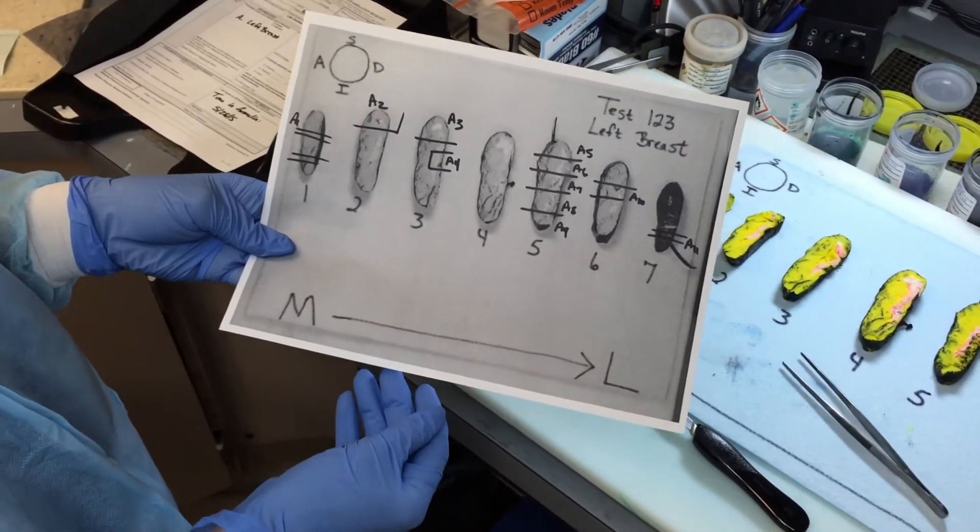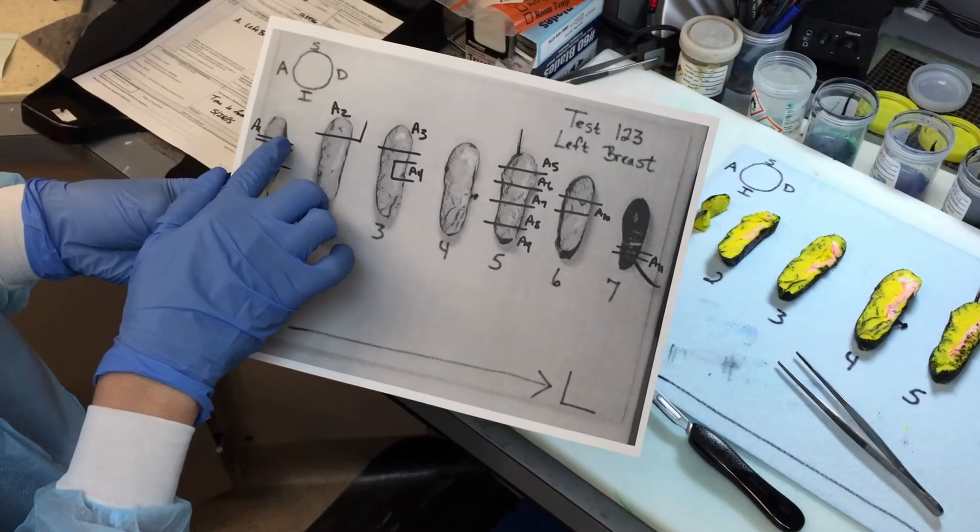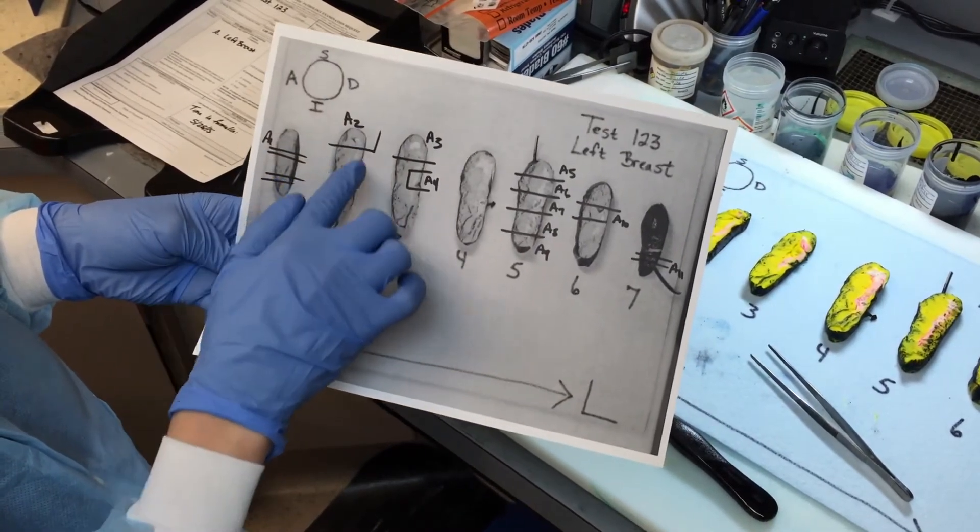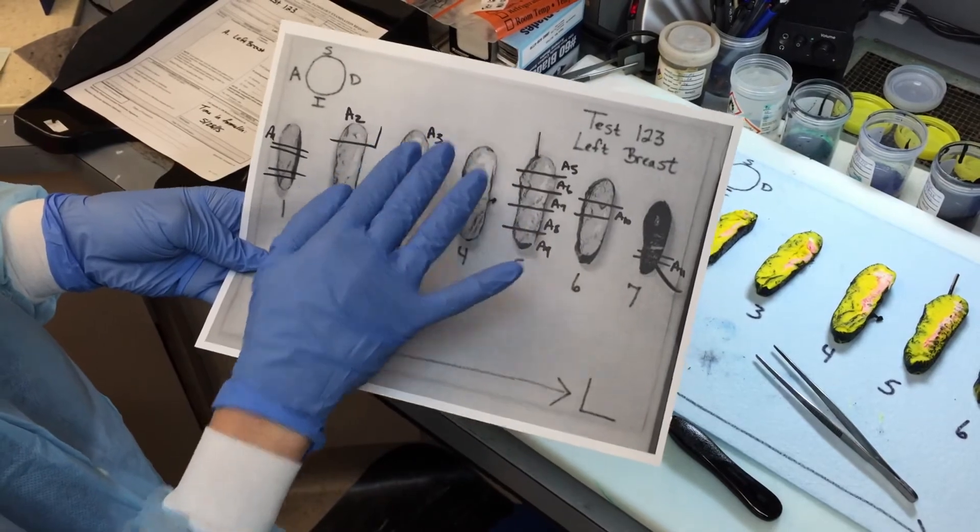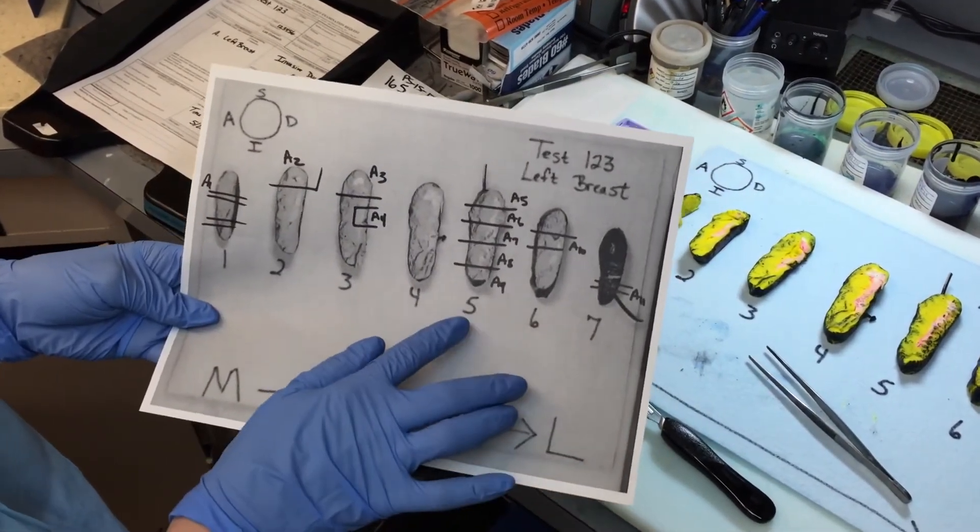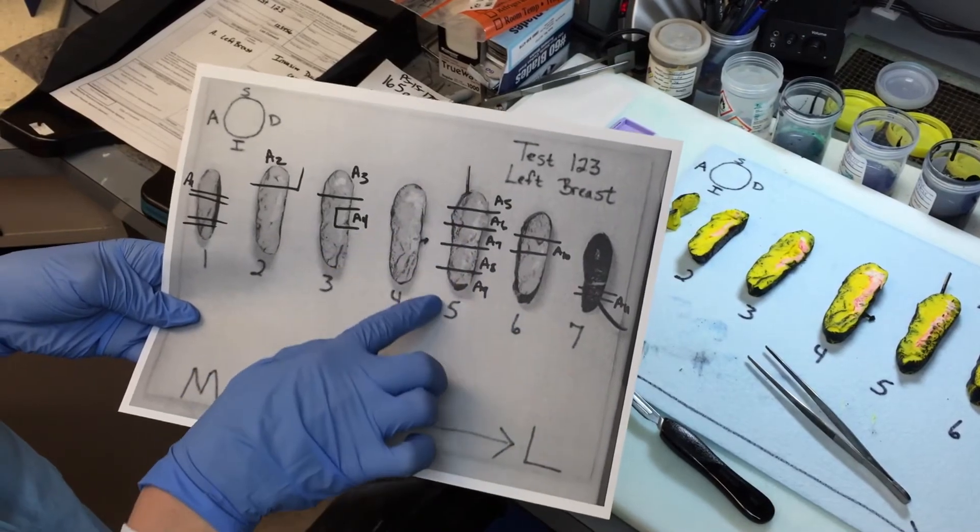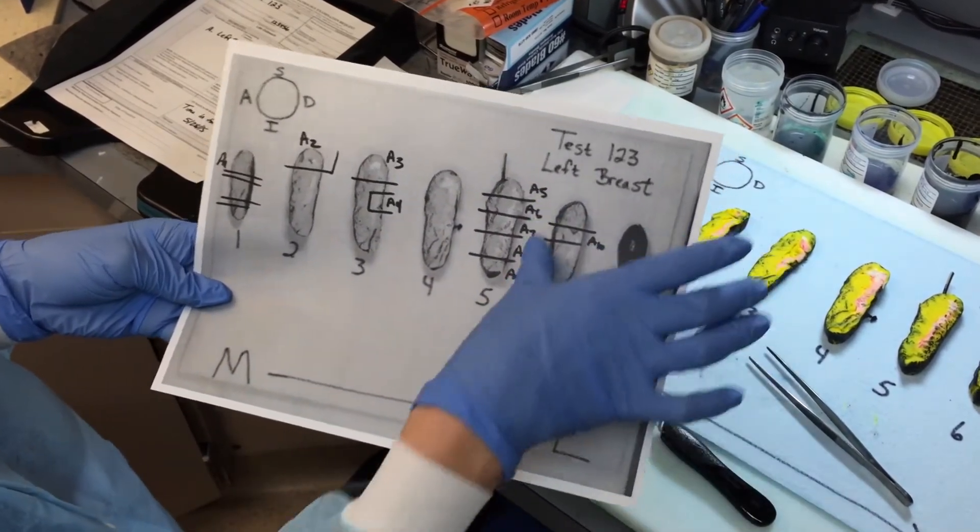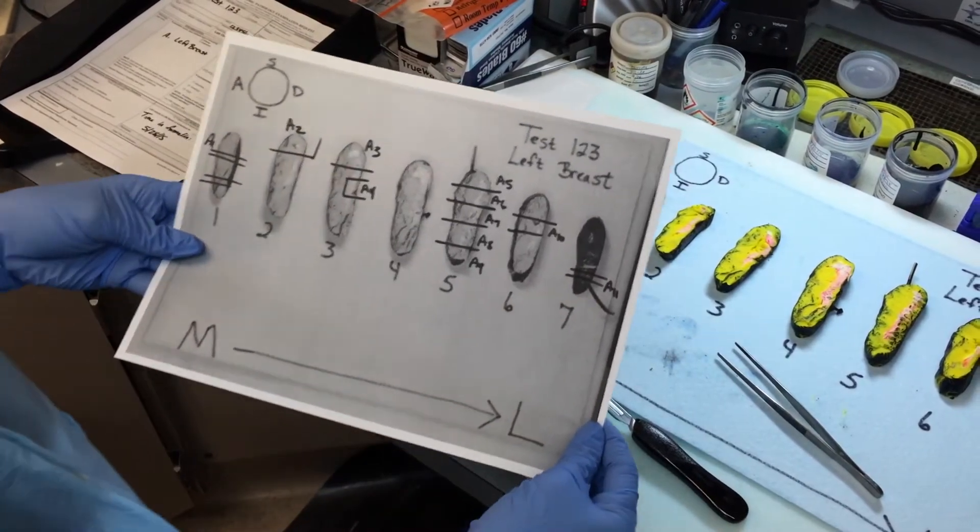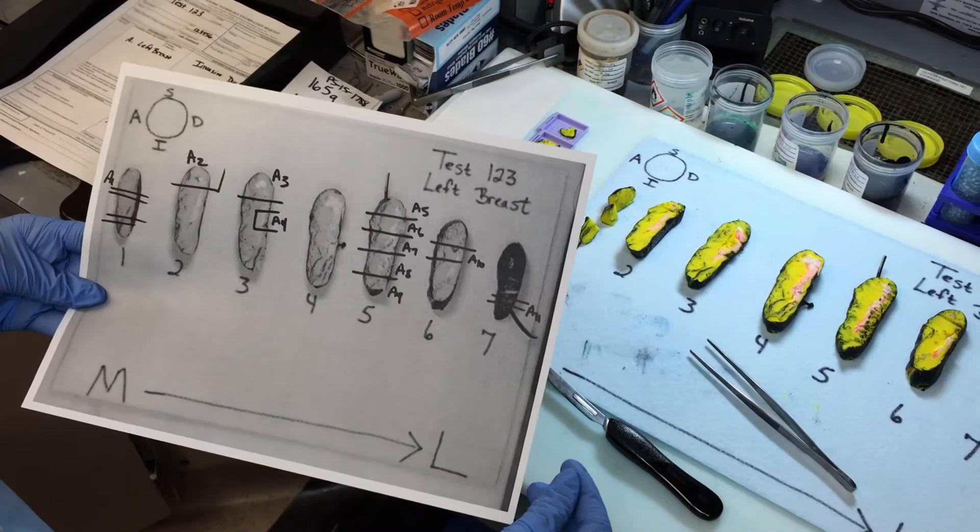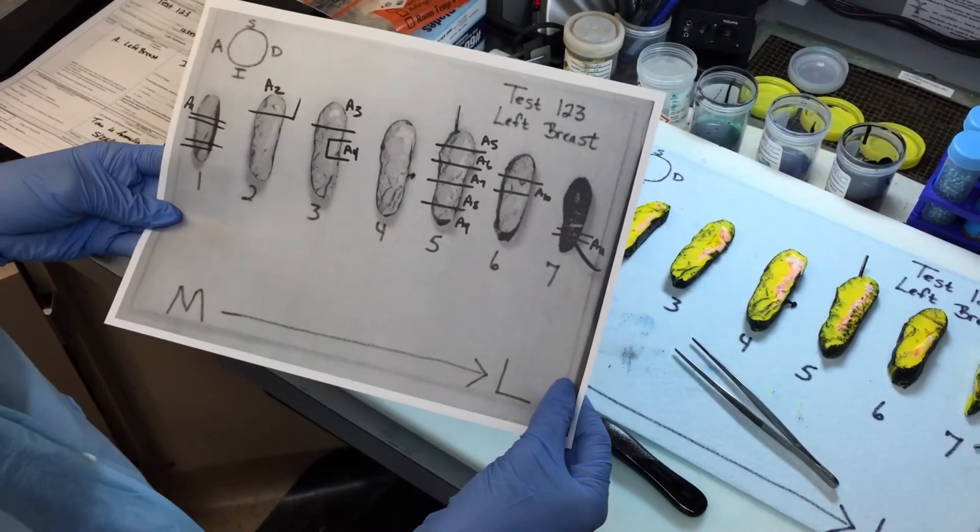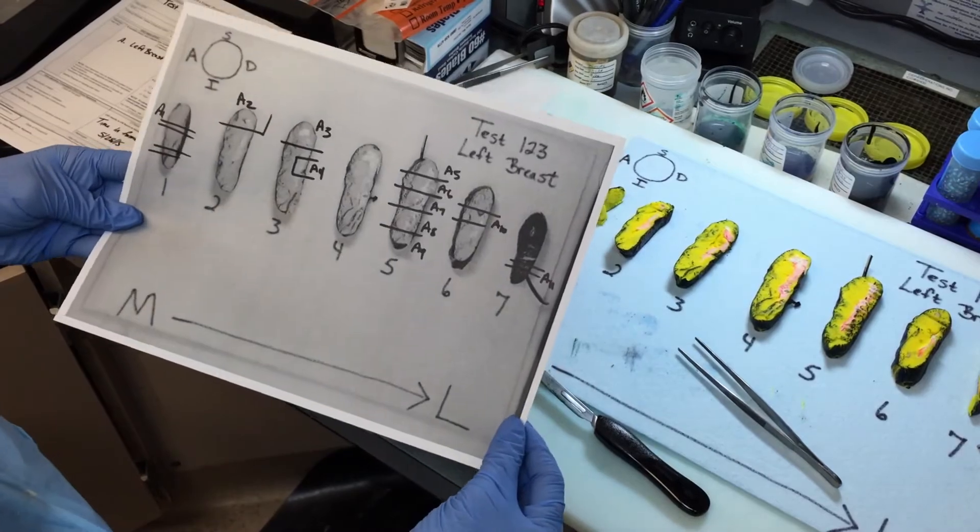Okay, so this is the sheet that we printed out to document our block key. So to show what sections I've put in each cap, I've drawn it here on this sheet with a sharpie. So you can see the perpendicular sections here and the end piece. And this is just representative sections of the deep margin. And you can tell this from our orientation up here. On slice number five, we have one contiguous section from superior to inferior. So you fill in the block, the cap number. And then we have our biopsy cavity here. So since the needle was received separate from the tissue, we do want to make sure to TE that section around the biopsy cavity, even though we have a gross lesion. And then we have a perpendicular section of the lateral margin with the tumor.